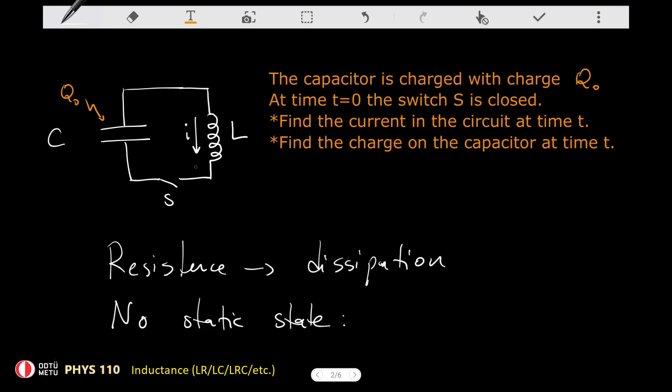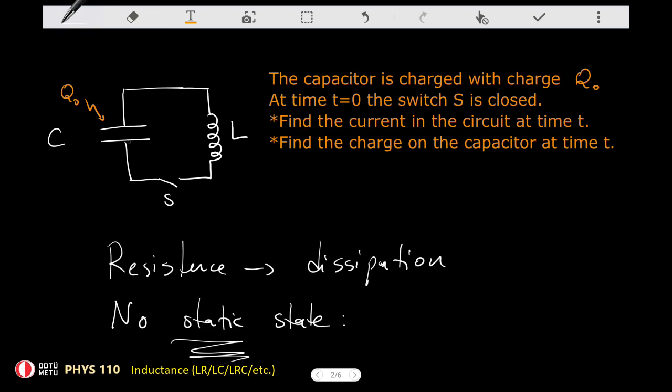And while this happens, of course, we know that this current is going to feed charges to the plates, and so therefore the amount of the charge on the plates is going to change in any case. So as long as there is energy on one of these devices or both of them, we cannot have a static situation. So this energy is going to be transferred from one device to the other. And as a result, you can guess that this is going to have a periodic behavior.